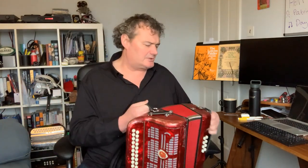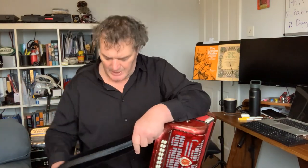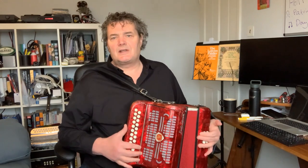And now I'm going to switch to a more traditional looking instrument. This is a red Paolo Soprani, and this accordion is tuned to C sharp D. And the next tunes I'm going to play are The Sailor's Bonnet, my own little version of The Sailor's Bonnet, a tune I originally learnt as a pupil of the great Brendan McGlinchey. And secondly, I'm going to play a tune which is known as Larry Redican's.